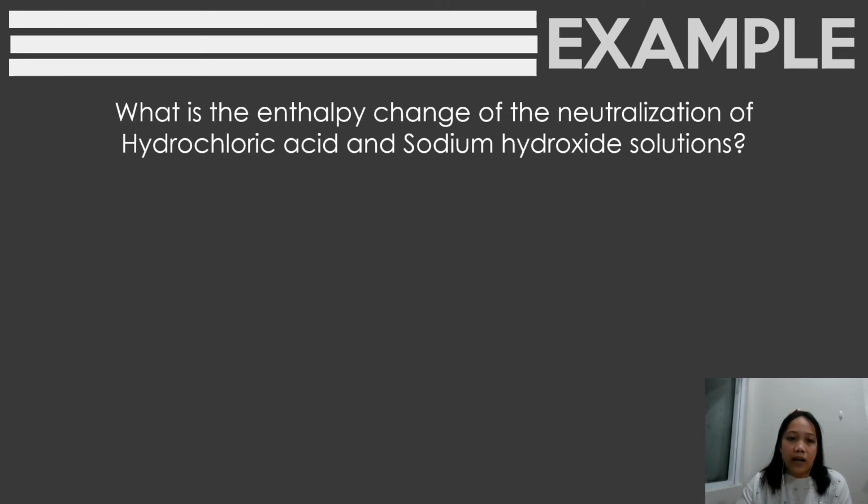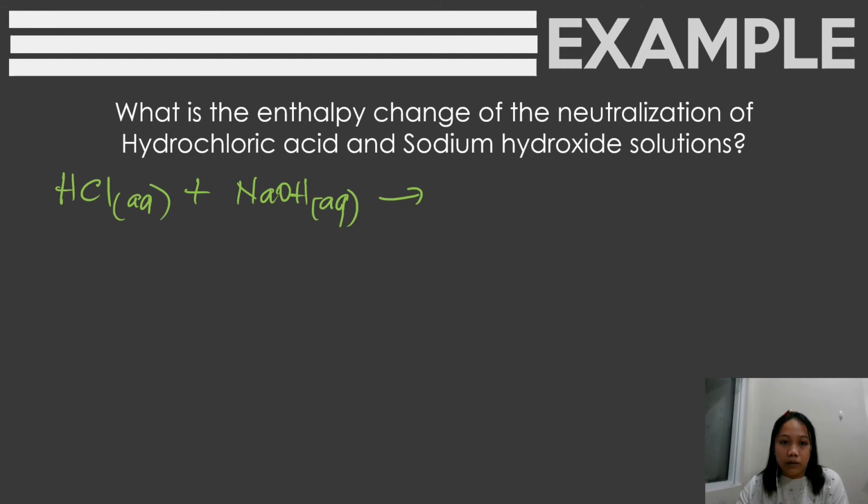Okay, so your HCl, which is now your acid, in aqueous form, is added to a sodium hydroxide solution, again in aqueous form, and that would give you a salt. In this case, if we're going to do the A, B, C, D, this is simply double displacement. You will get NaCl, which is your salt. And of course, you cannot form a solid salt there. It should also be in aqueous form.